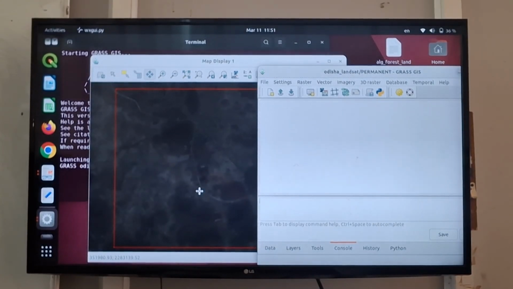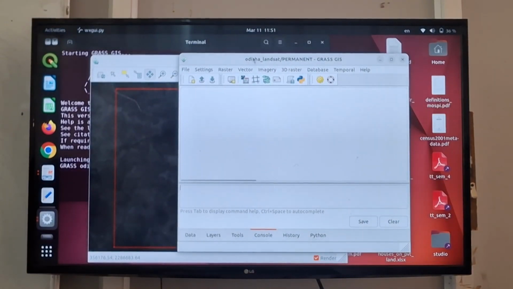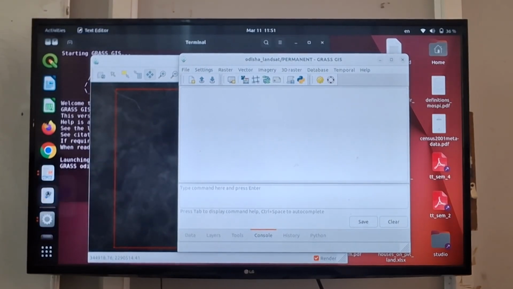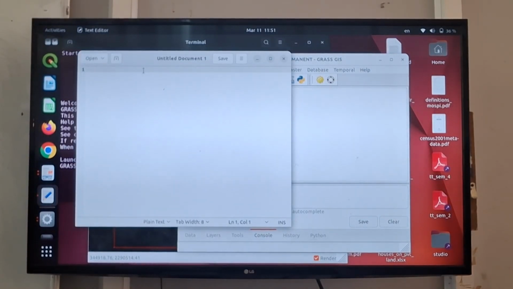So just follow me and write the commands. Or I will write the commands a bit here, maybe it will be bigger for you.